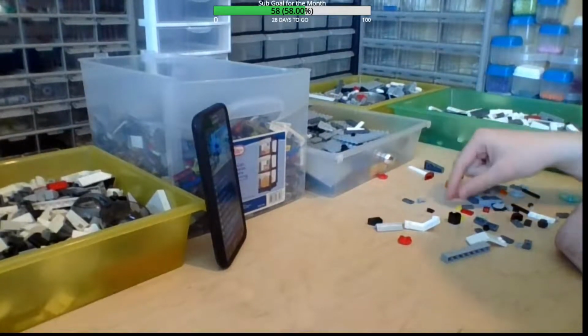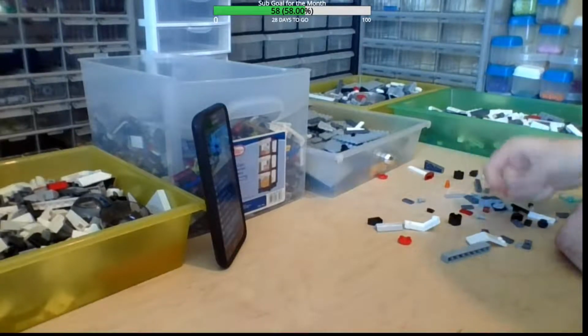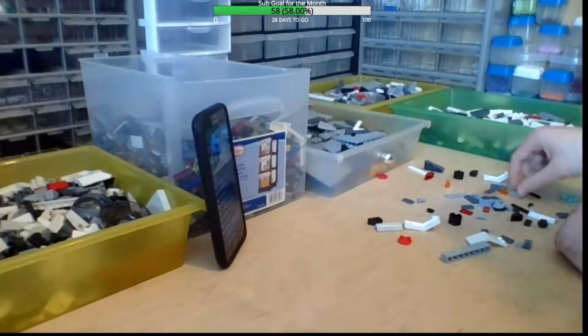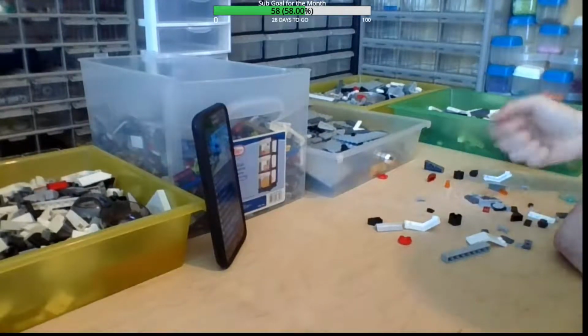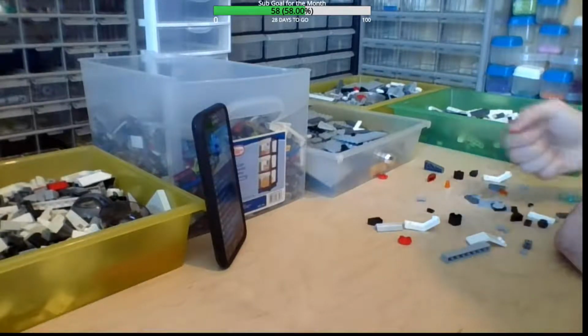But if you're still here, TechBot, how's your day been? My day's been alright. It could be a lot better, but it also could be a lot worse, so I'm glad for where it is. It's in the middle ground where it's alright. Not great, not bad, but alright. I just experienced a few problems with either PayPal or my debit card not working when trying to make some Bricklink orders. Or payments, rather.